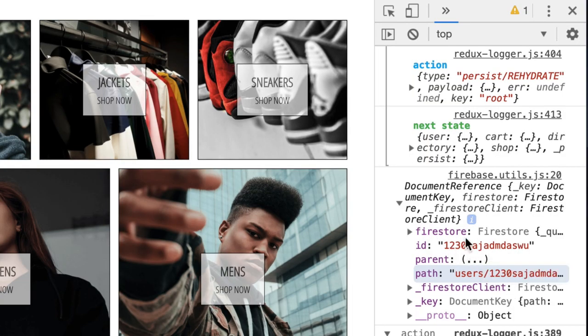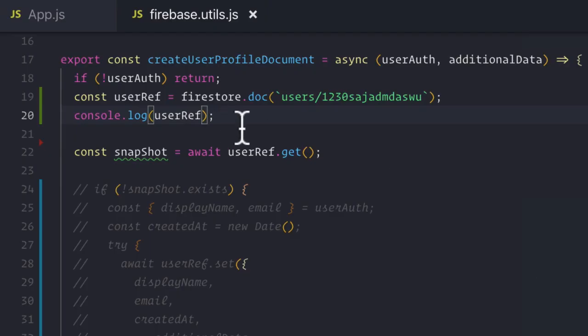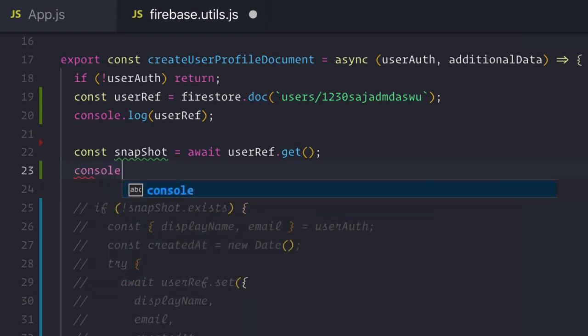Now, this is good for us because we don't want Firestore to error out if we don't know if an object exists or not. In a way, it gives us way more flexibility in how we do things. But at the same time, we do have to code with this in mind. So what we would do is we would get the snapshot using that user ref that we just made. And then we can see whether or not the snapshot exists. We can see what's on it because we know that Firestore will still give us a snapshot object.